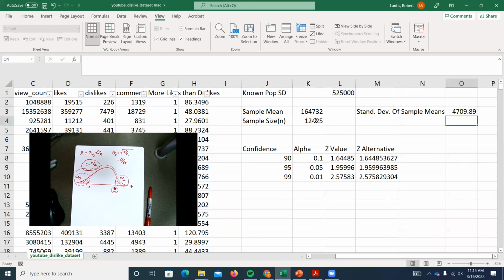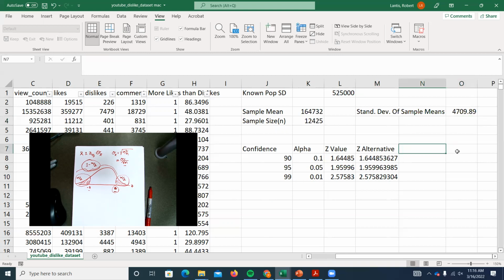Okay? So notice here, the standard deviation is pretty large. But YouTube likes are large. Our mean was 160,000. We've got some extremely high likes, some videos that go viral, and so they're really going to pull the mean up. We have a really long right skew distribution if we were to do a histogram for this. So we should have a pretty large variance or standard deviation here, right?